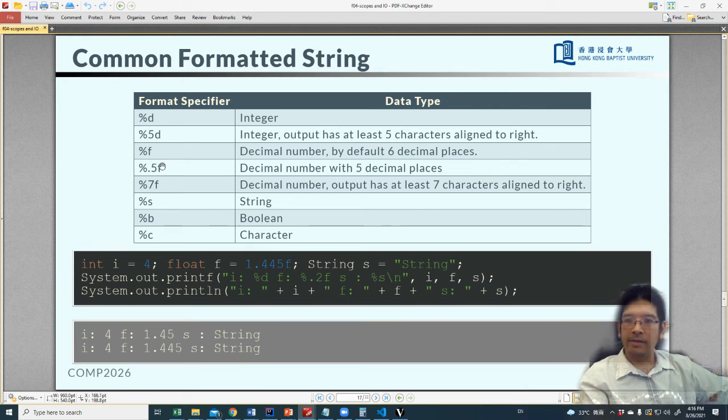When we print decimal numbers, let's say %f, we can say %.5f, which specifies that I want to have exactly 5 decimal places. By default, this takes 6 decimal places. Similarly, we can say %7f, which takes 7 characters, including the decimal point, onto the screen. If eventually you have fewer than 7 characters, some spaces will be inserted.